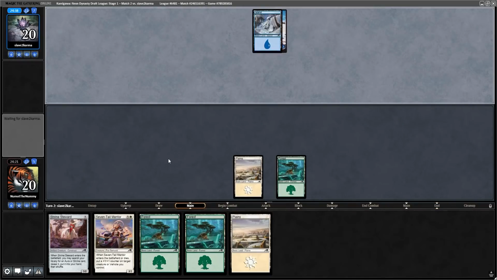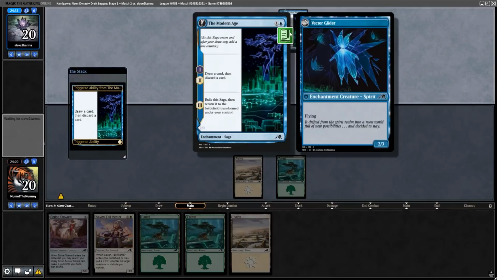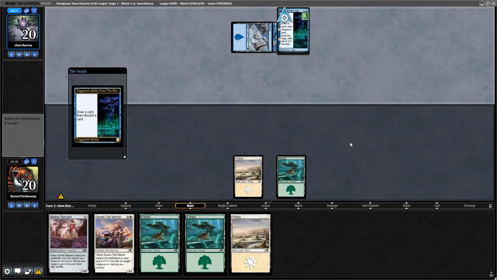Maybe we can draw our shrine next turn. That'd be kind of nice. They have the Modern Age. All right, so this Saga draws a card, then discards a card the first 2 times, then it turns into a 2/3 flyer. Not bad.